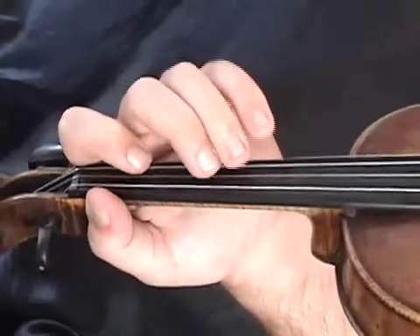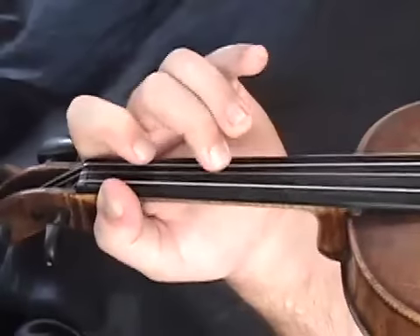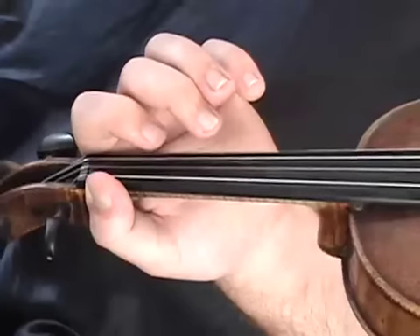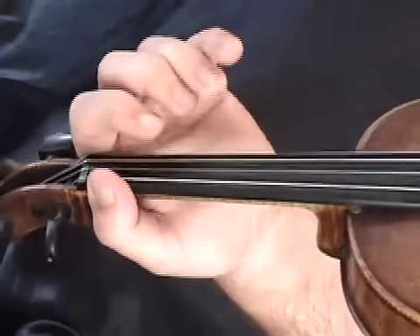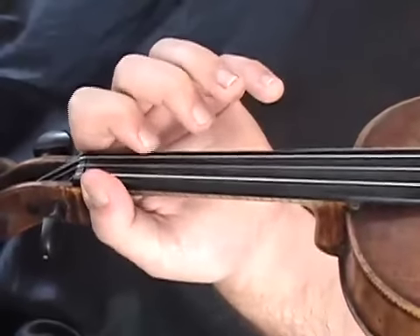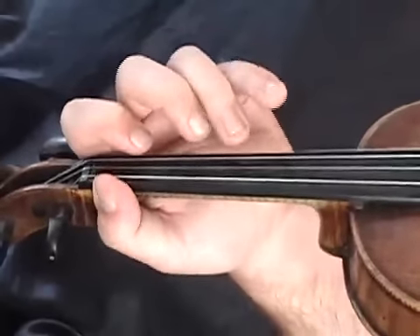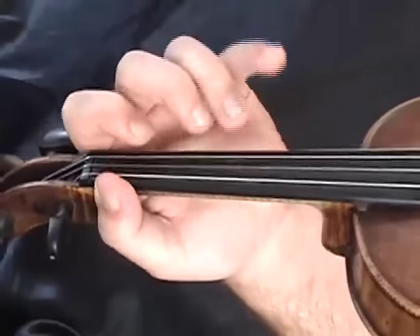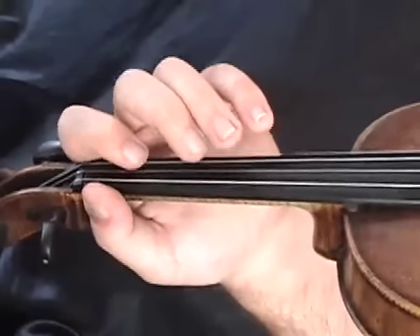Let me show you some of the notes after this middle part. This is why knowing your scales can come in very handy — this is more or less just a scale format. We start on the C. When you get to that F, that's the highest note you play, and then you walk back down: C, D, E, F, E, D, C, B, A. So that comes in after the F, D, D.